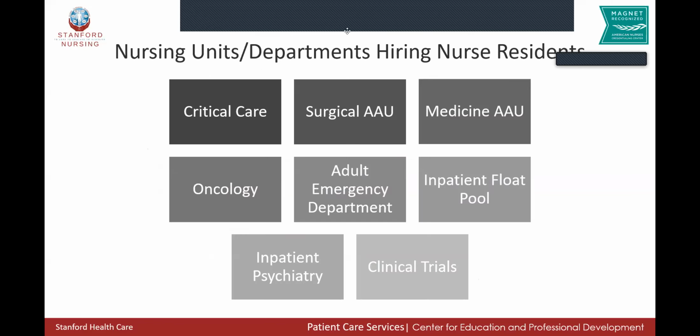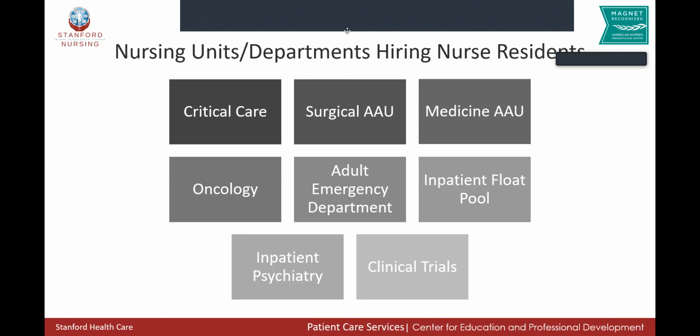These are the departments that are hiring into this cohort for the nurse residency program. Something unique to Stanford that you'll see is the AAU, Adaptable Acuity Unit. You may see in other hospitals that there's med surg or there's intermediate care. All hospital units are very specialized. So we have surgical units that take care of all surgical patients. We have medicine units that take care of all medicine patients.